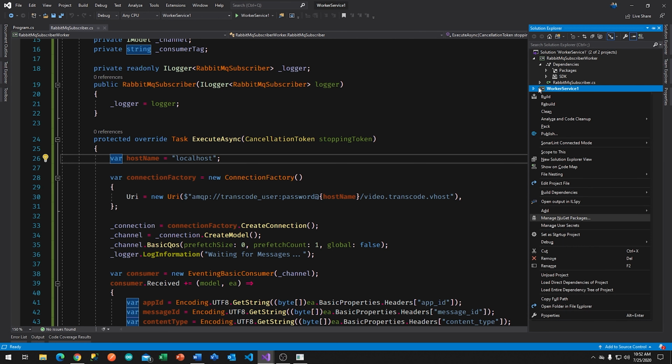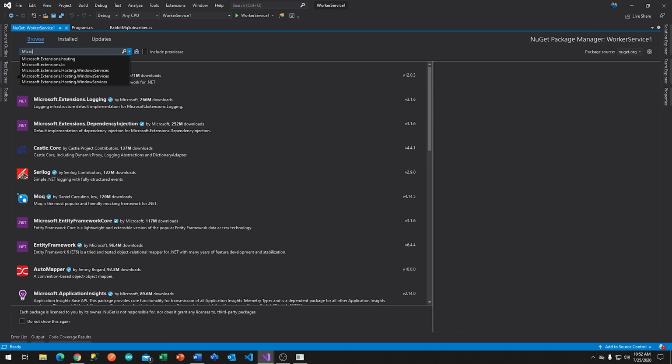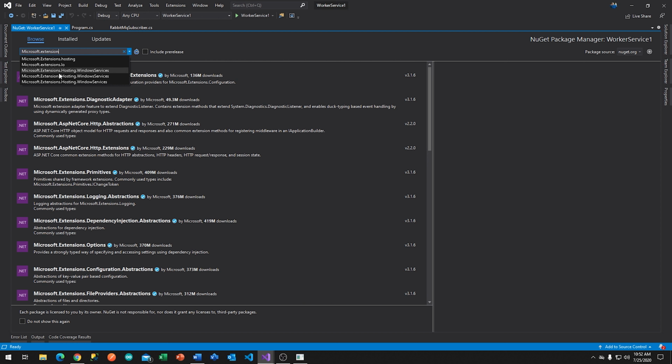Microsoft.Extensions.Hosting.WindowsServices, I think. And then we need to add that using in the console application. So let's find the NuGet. And this one, Windows Services.